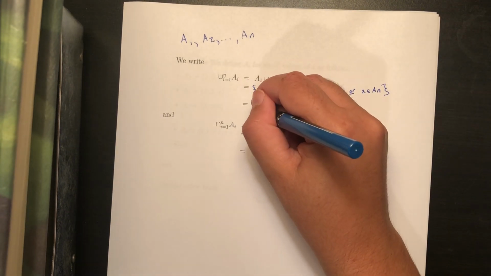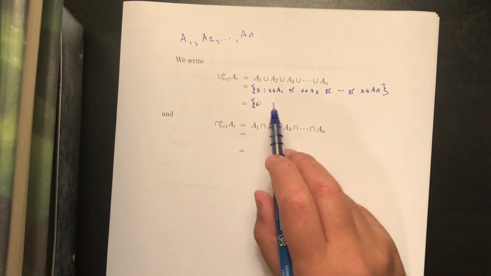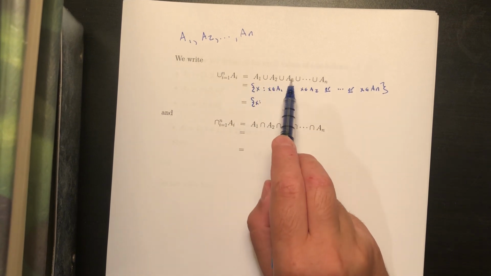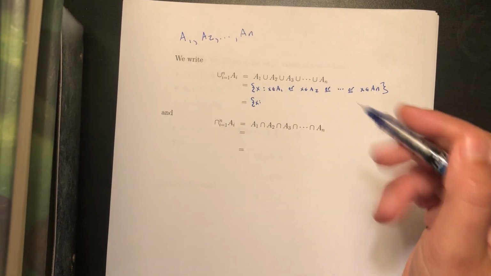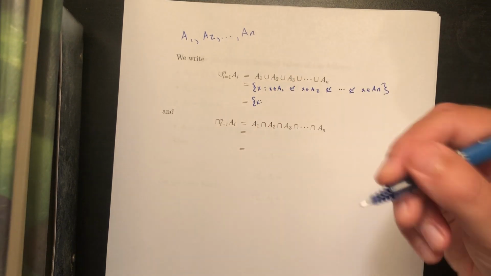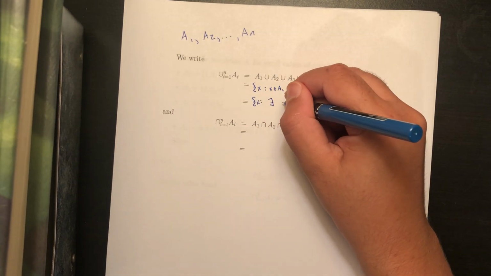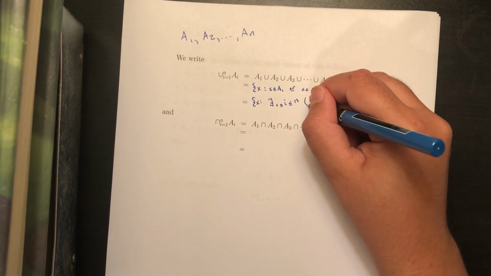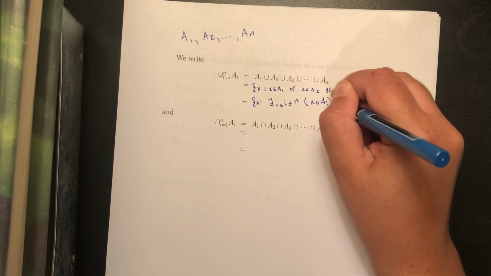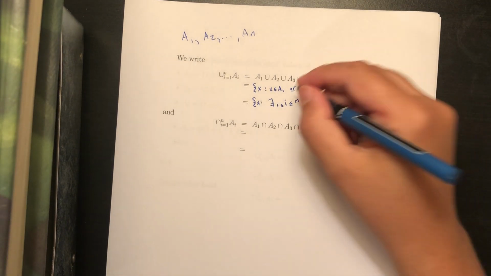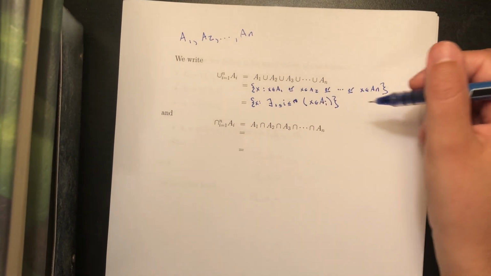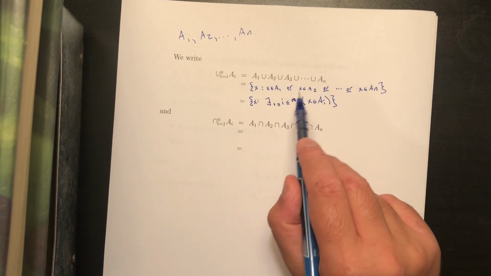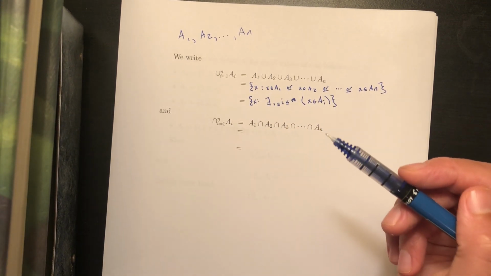Another way of saying this is going to be the set of all x such that x has to be an element, right? If x is in this union, it has to be an element of one of these AI sets. So we could say the set of all x such that for some I, or there exists an I between 1 and n, such that x is an element of AI. So this is just sort of a more set theoretic notation, or using our notation from logic to say there's some index I so that that element x is in the set AI.